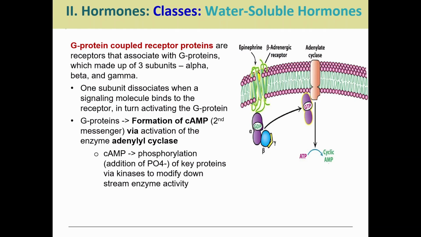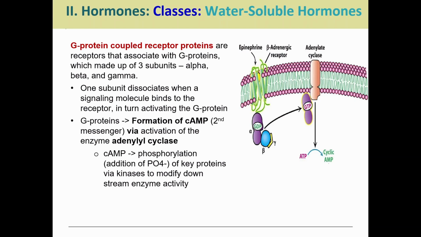That is going to allow us to form cAMP. cAMP is going to be a second messenger. So basically it's going to carry that signal on, like, hey, we're turned on. That means there's something bound to that. It gets activated, so the G protein helps form cAMP because we've activated the enzyme adenylyl cyclase.